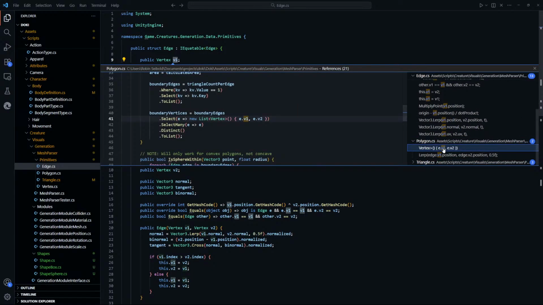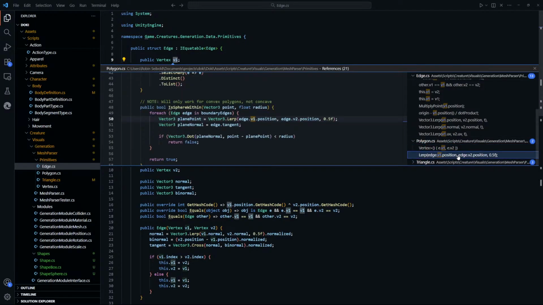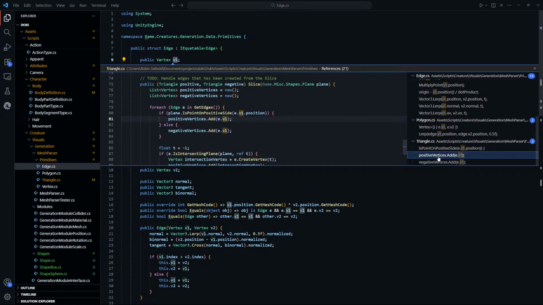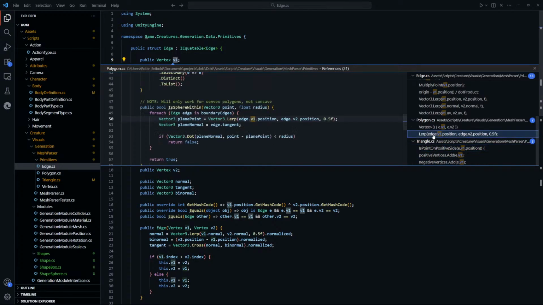Polygon. Honestly, I'm not entirely sure we even use this one now, do we?